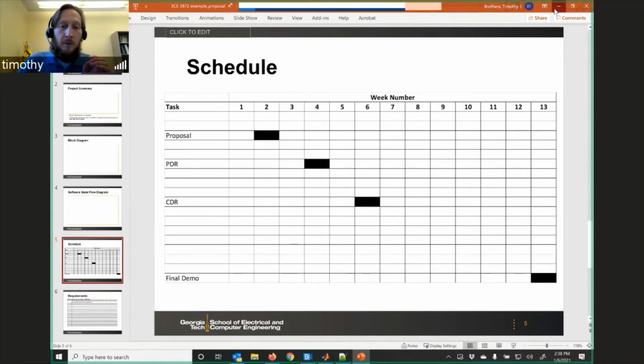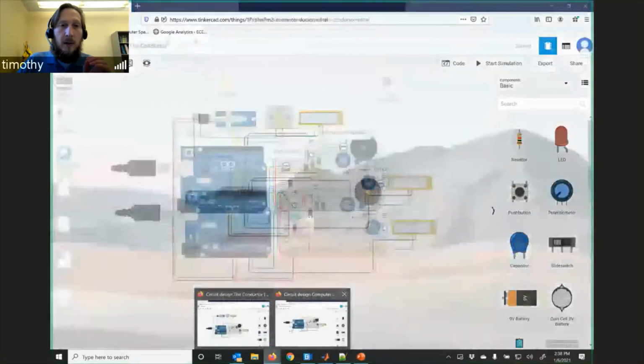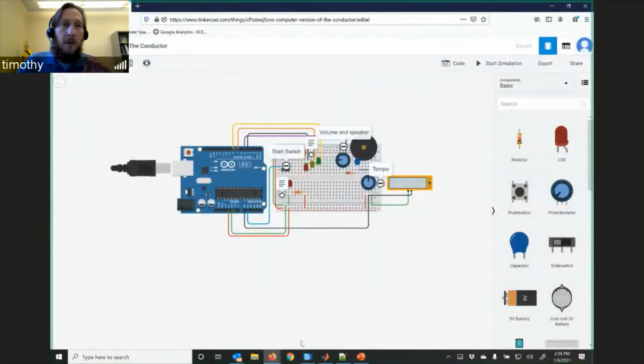First off, we're going to start by looking at some Tinkercad projects that I've created I'm going to share with you. The first one has the Arduino drop-down. It has a little breadboard, and you can drop down LEDs and switches and speaker and a volume control and tempo. So all these things can be dropped down on this breadboard. I'm going to provide you with a copy of this Tinkercad so you can play with it.